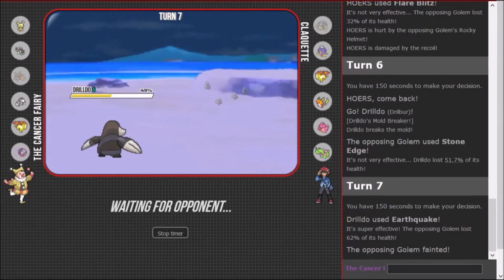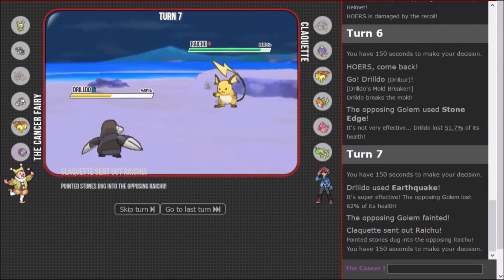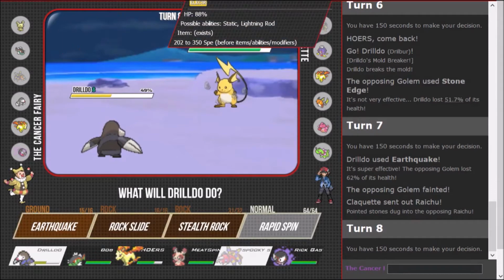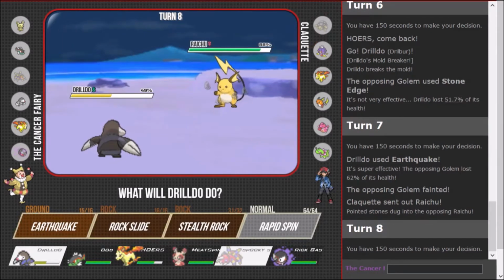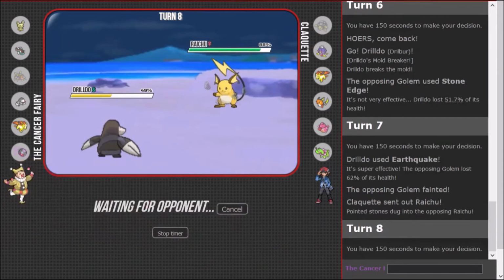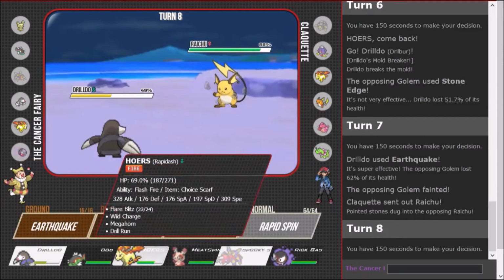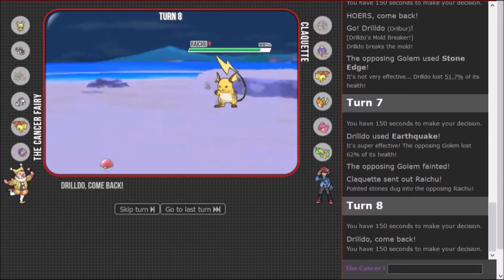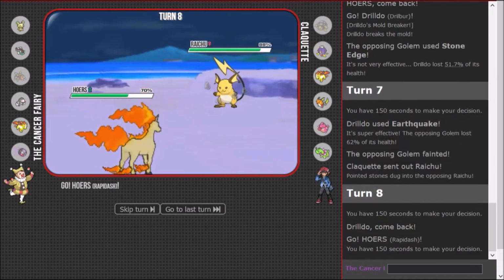Okie dokie. Alright, so things are going well so far. Drifblim is still a pain in the ass because of that goddamn Will-O-Wisp. Okay. What the hell are you going to go for? I have absolutely no idea. Let's go for, well, HP Ice or Grass Knot or something, I suppose. So let's go into Rapidash to take that, and then we're going to hit it with the Flare Blitz.